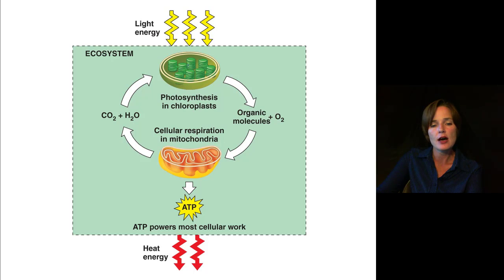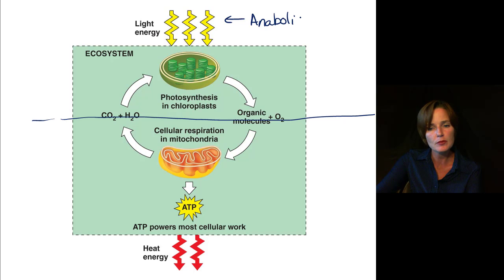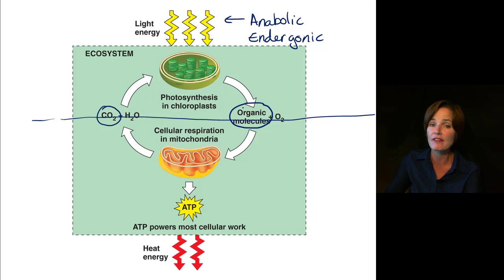If we look at this, photosynthesis is on the top, I'm just going to draw a line down the middle here. This is photosynthesis on the top. Notice that it requires energy, and that energy is in the form of light. That means that this is anabolic, and we can use the term endergonic because energy has to go into this to make it happen. We're also going to take our inorganic carbon, which is shown over here, and we will turn it into organic molecules which have a lot of energy stored inside of them.